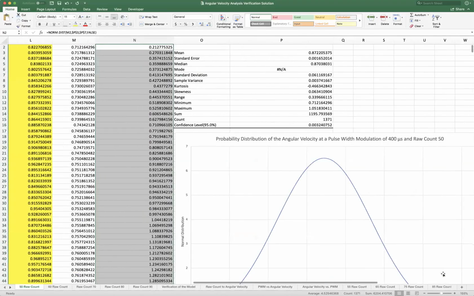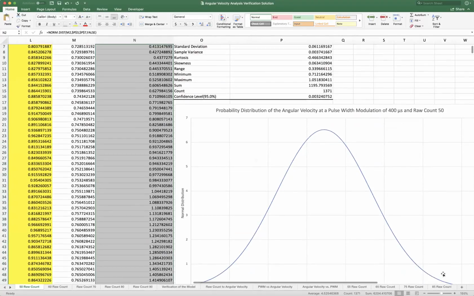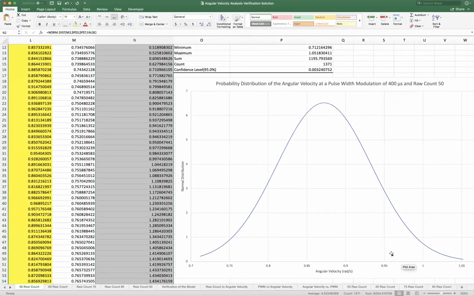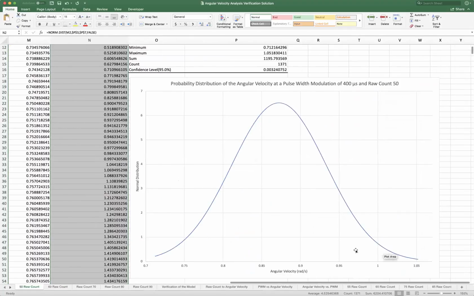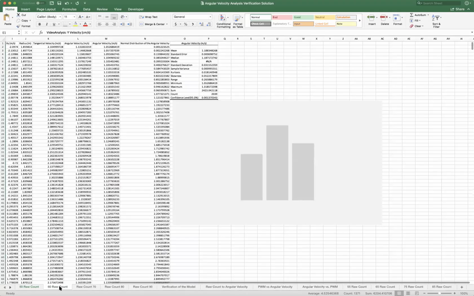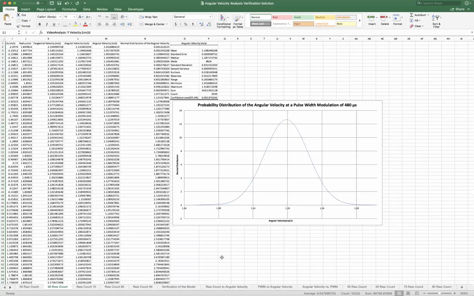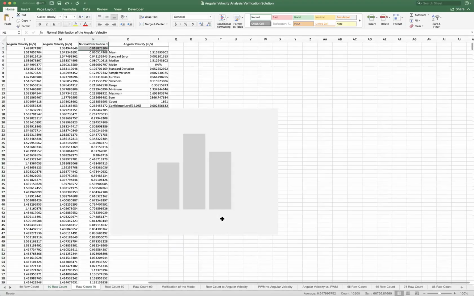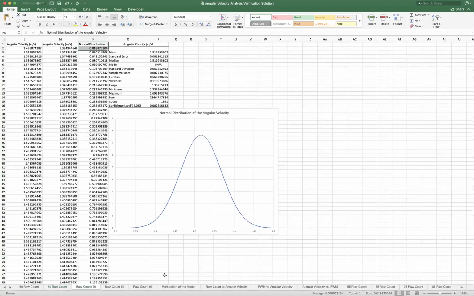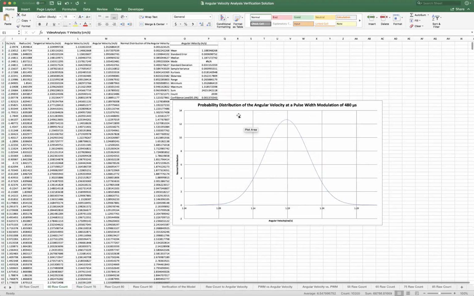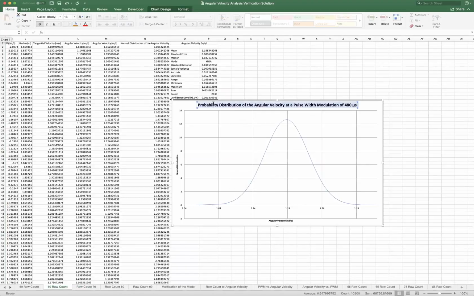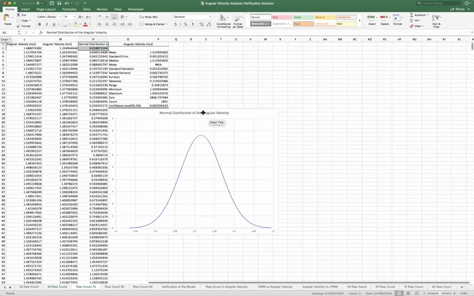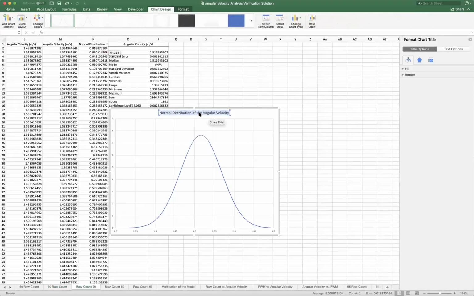You'll see that I actually have my probability distribution here, and I most likely got rid of the outliers, so it is pretty. And then I have 60 here. It is pretty. Okay, so you'll see it's at 480 microseconds, and then I'll have 70, and right here I don't have anything for this one, so I need to go and get the time for that one. I'm just going to copy this title, and I'm going to go over here, and I want to show you how to get the time.